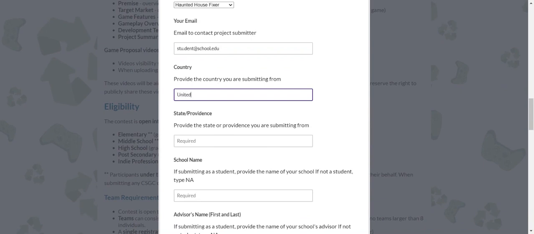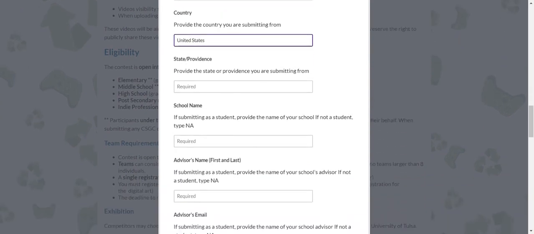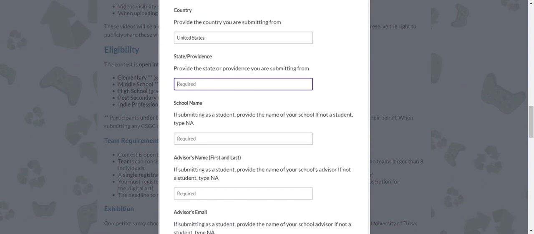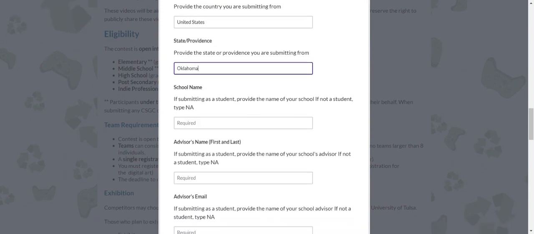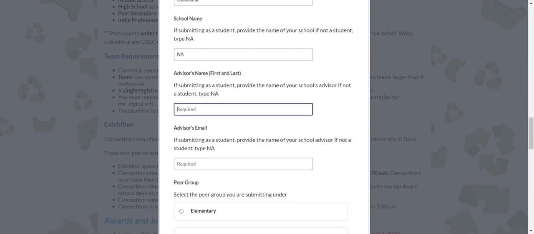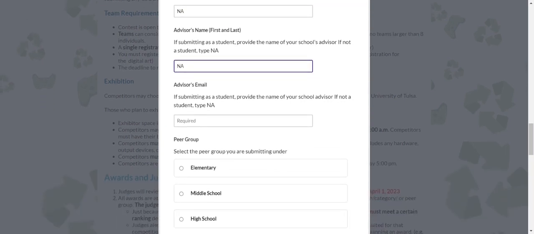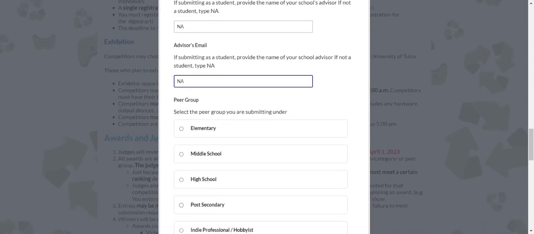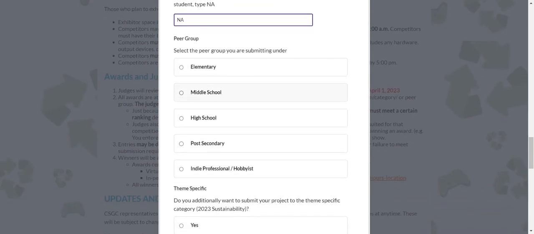Country. All of these questions should be required, but some of them won't apply to everyone. As you can see, for school name, if you are someone who is out of school, then you don't have that information, but you can just put in NA. Just make sure that you put something in there so it will submit correctly.